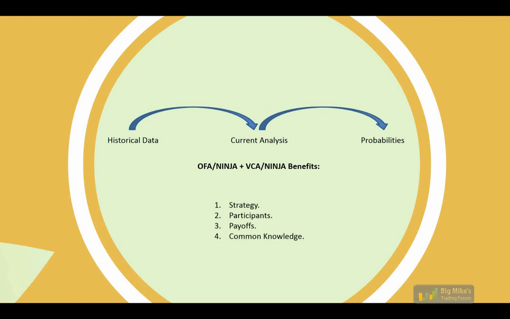And of course, common knowledge. The VCA study provides the ability to identify cluster patterns which expose specifically where the bulk of trade is being positioned. When combined with the logic of order flow analysis, we have a level playing field, and even a novice trader can begin to understand the rules of the game.